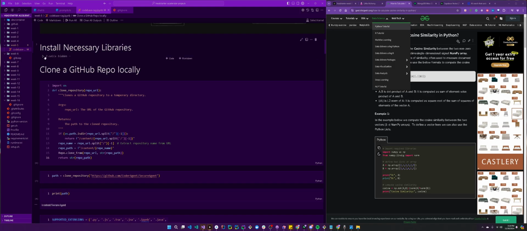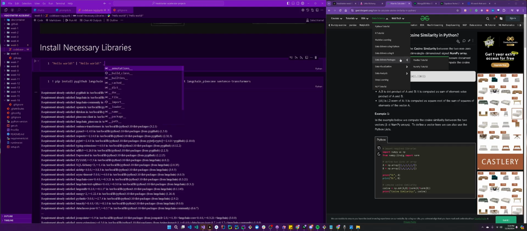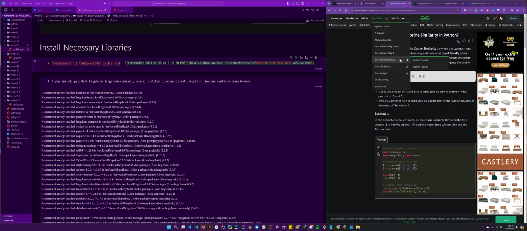The similarity between them would be 1. But if you change the punctuation a bit, the similarity between them would be less than 1.